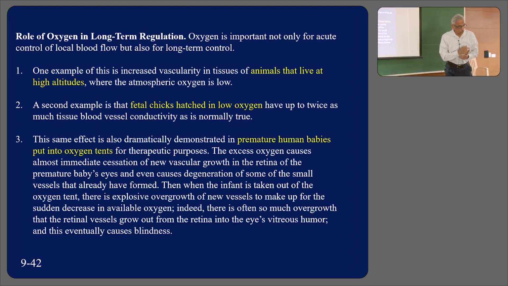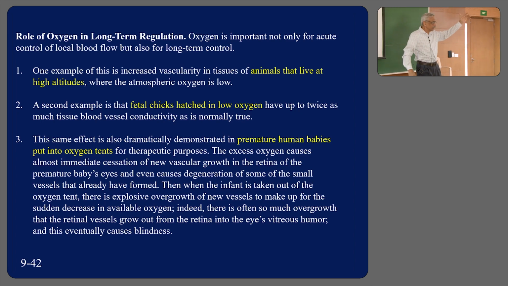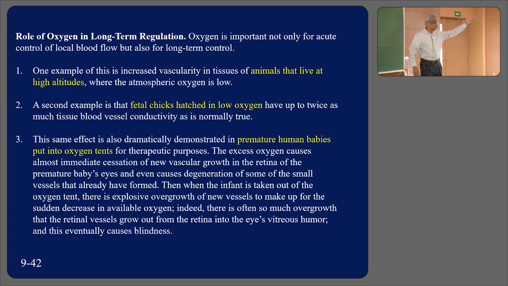your own RBC count, which may be 5 million per cubic mm or whatever. If you go and stay at a higher altitude, like some place in the Himalayas or Leh, over a period of 15 days you will find that your RBC count has gone up. Why has it gone up? Because when you go there, your physiological systems realize that there is less oxygen, so you try to compensate. It takes time, but you are able to.